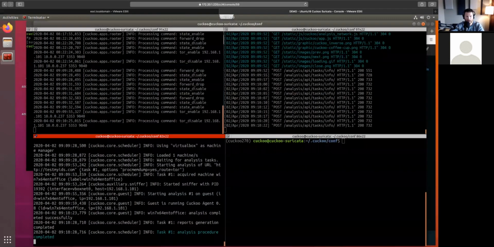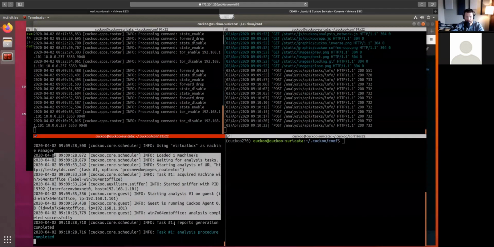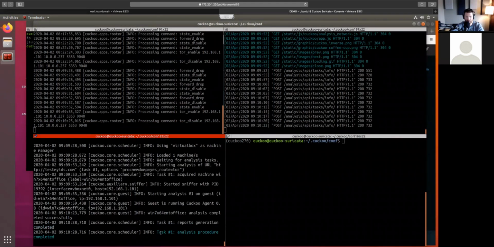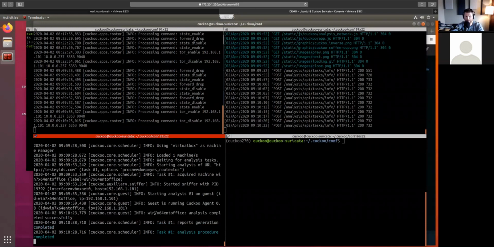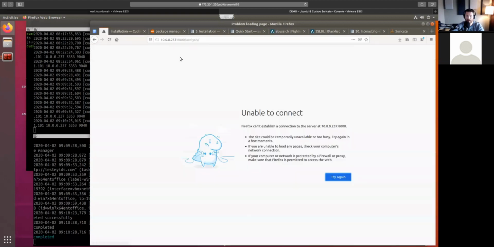Now in our main Cuckoo tab, so this is where Cuckoo is running, you can see we got some output, the process that started, it identifies the job and the VM and the task, and then it tells us when the task is complete. And so we're going to want to monitor this a little bit, particularly as we're integrating Suricata, to make sure that if any errors are encountered, any sort of misconfigurations, we see those here. We'll also see now that our task is complete.